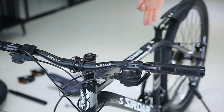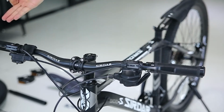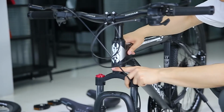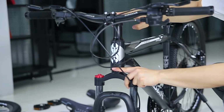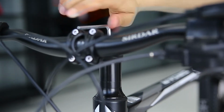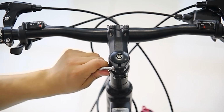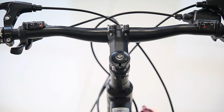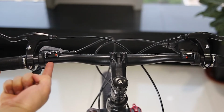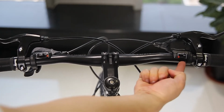The handlebar is at a vertical angle to the frame. Adjust the headset until there is no gap. Tighten the screws here. Tighten the screws behind the stem. Make sure the 3-1 is on the left side, and 9-1 is on the right side.